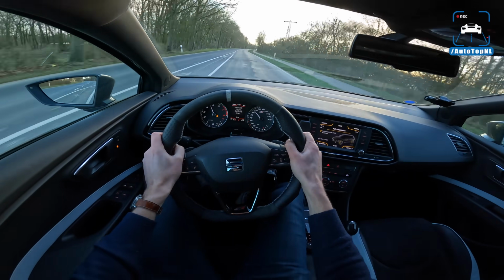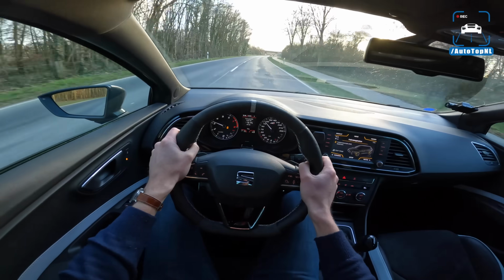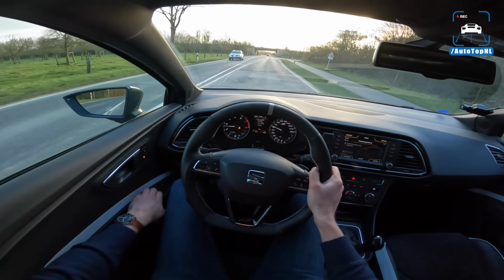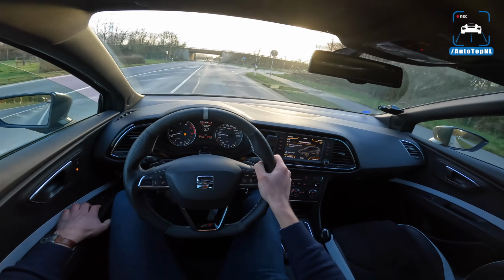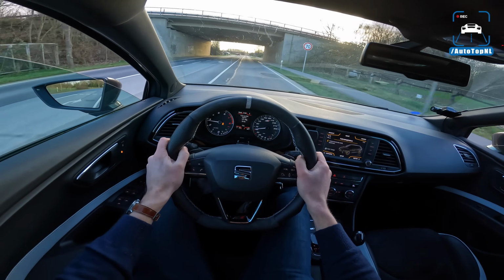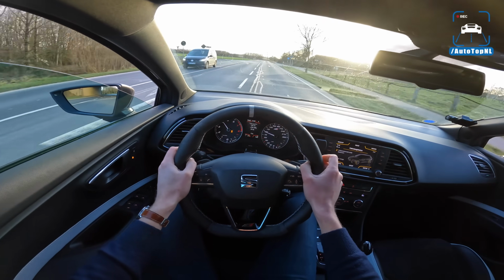You have to try and manage the power, but man, when it puts the power to the road, it is freaking quick. Oh, it sounds good as well.